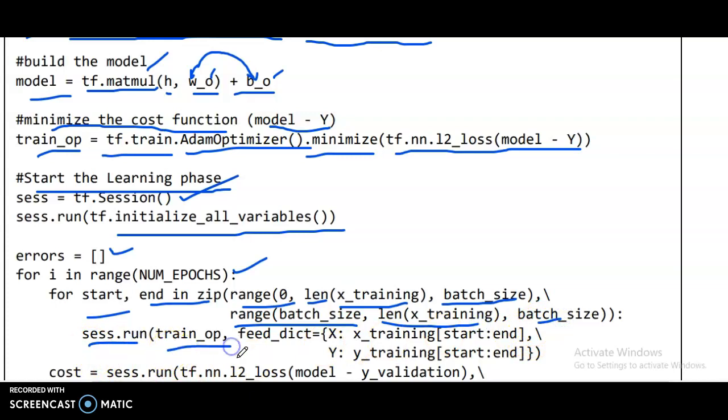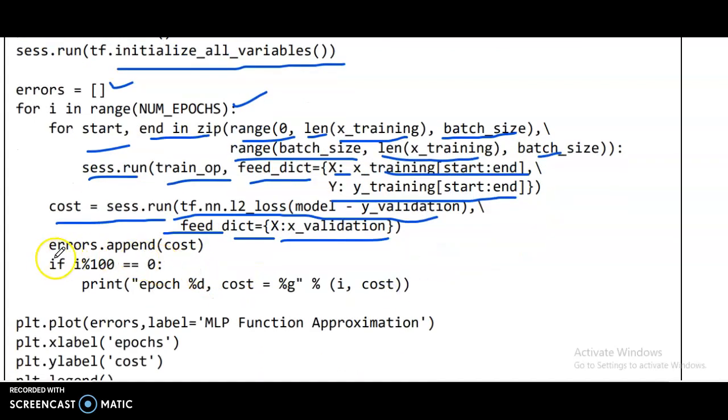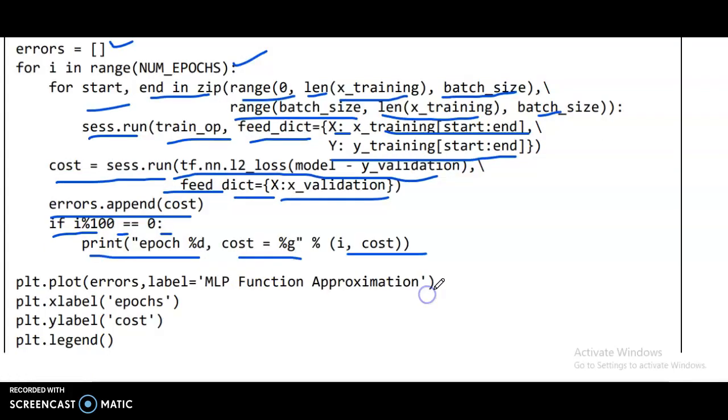Now train op, predict X training start end, Y training start end, cost, session run of TF neural network 12 loss model, Y validation, feed dict X validation, errors append cost. If I mod 100 equal to 0, print of epoch cost, I cost.